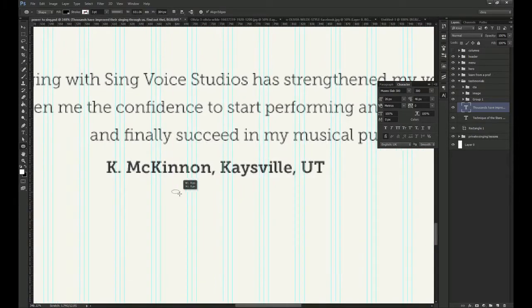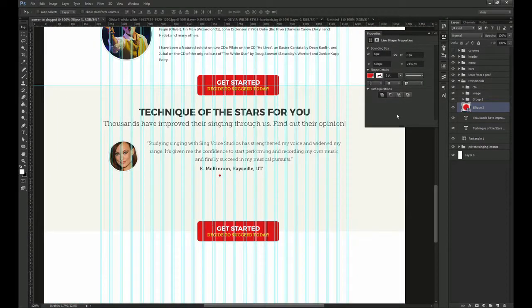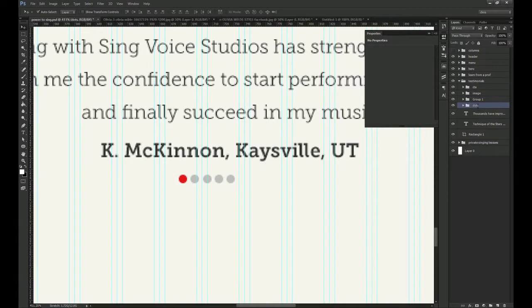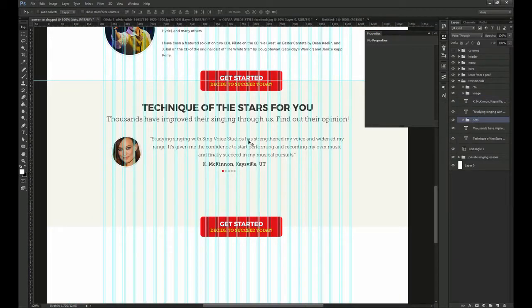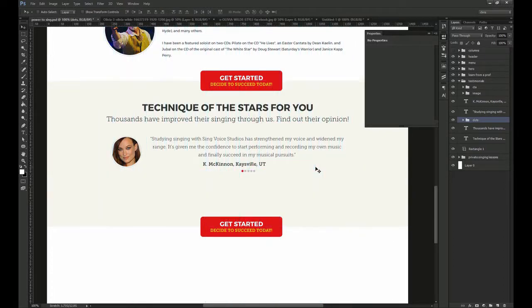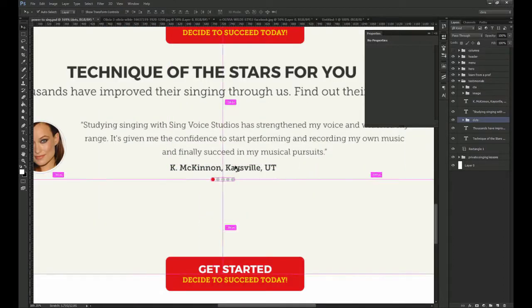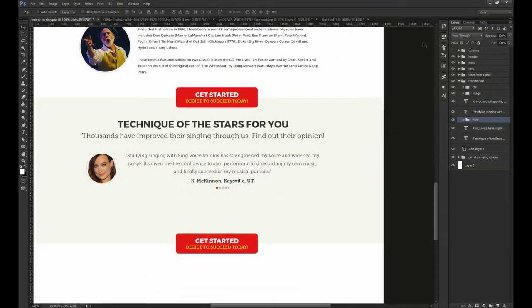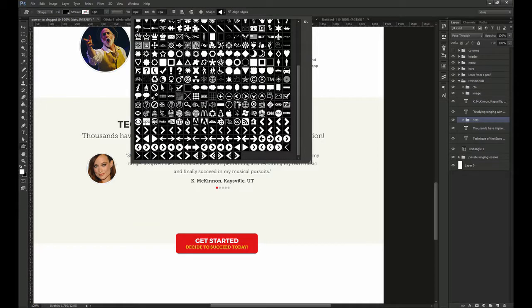I will also create some points underneath because this should be a slider. I'm going to make the first bullet point red, and then for the rest I'll use a light grey. BEBEBE is my colour of choice. All these should be renamed and grouped. Then you need to align it with the text up top. Of course, you can go the other way around with the colour scheme here. You can have the inactive points in the action colour, but I prefer it this way even though it's not consistent with the rest of the design. I've made some compromises here and there, but I am fully aware of them.